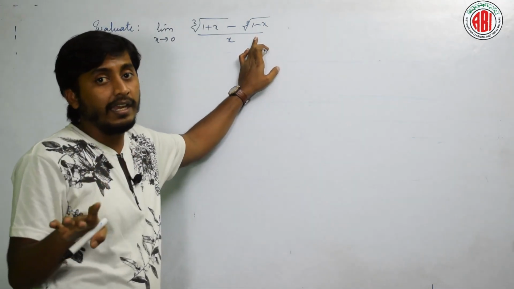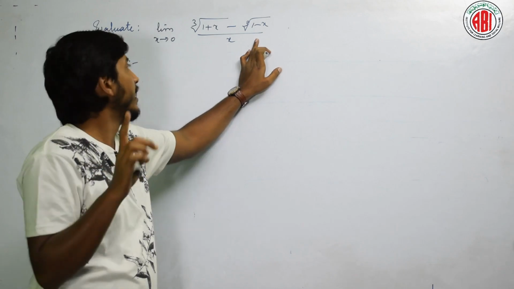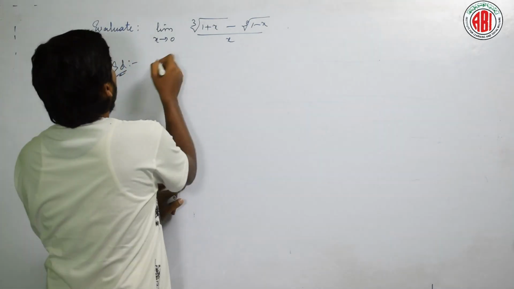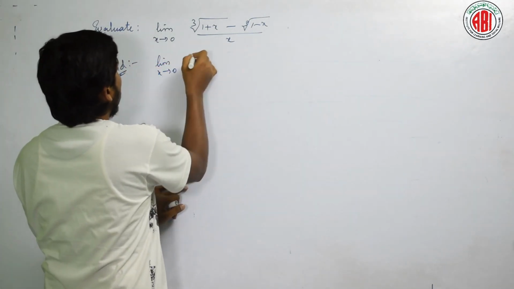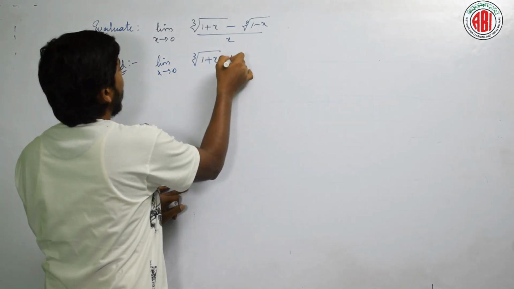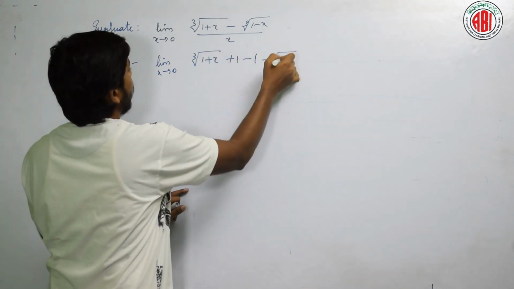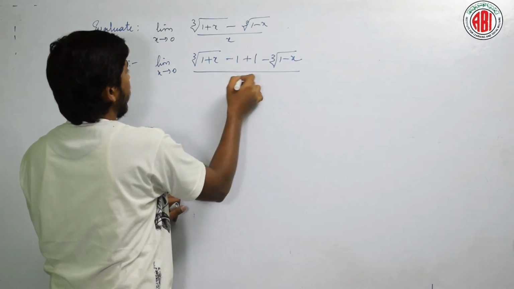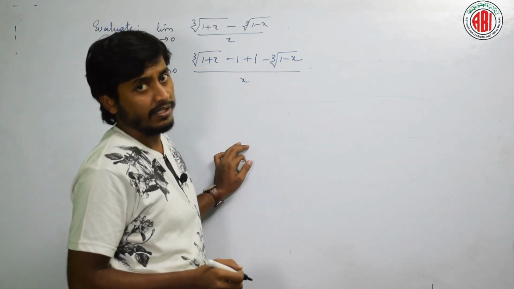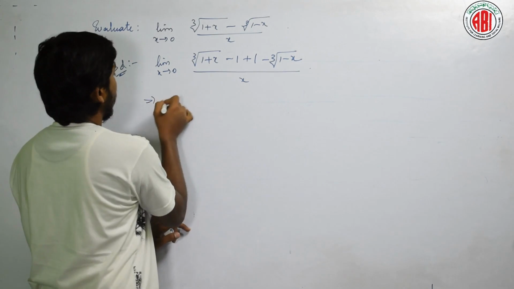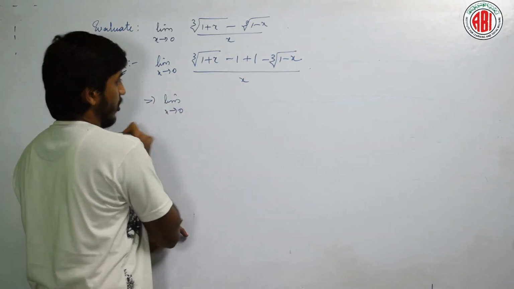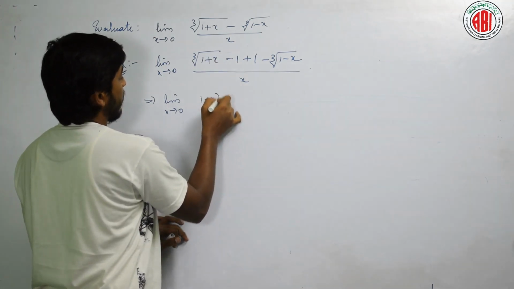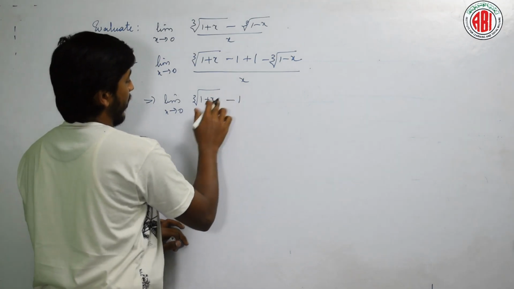We have added a sin a and subtracted a sin a, right, in one problem if you remember. Here also let us add and subtract 1. Why? I will tell you. Until and unless you do a few basic problems, we can't even identify why to use that particular step. Let us subtract first and add next, divided by x. Is it okay? Now just check it here, limit x tends to 0. Let me separate these two terms, that is, let me write it as cubic root of 1 plus x minus 1.